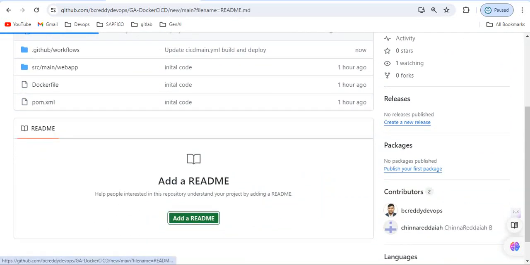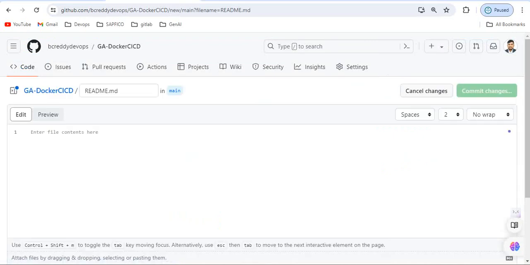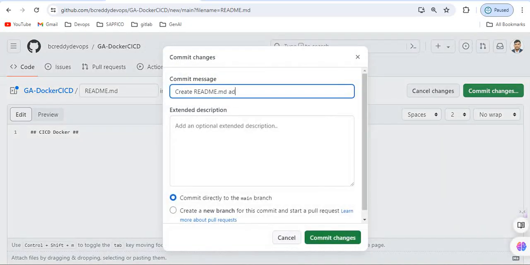Let me try to edit ci/cd docker. Let's commit, added comment.